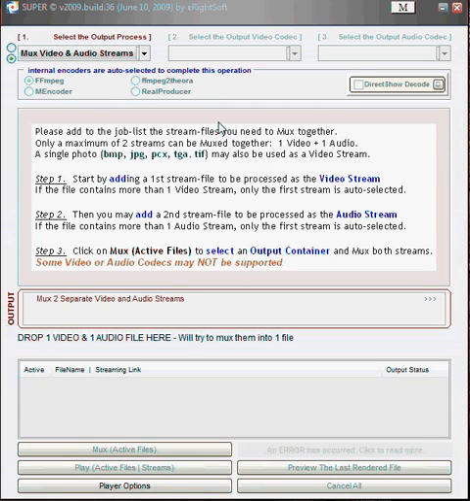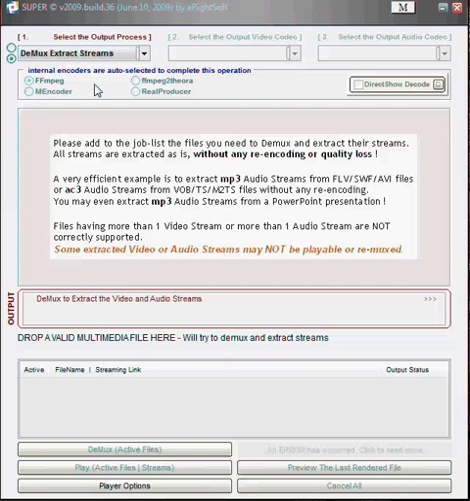And basically it opens like this in the default setting here, where we have a bunch of different options where we can do things to video files, like merge them together, split the video or audio stream, or demux the exact streams, which is a great way to extract any audio that you might want from a particular video file. But we're not going to talk about that right now.